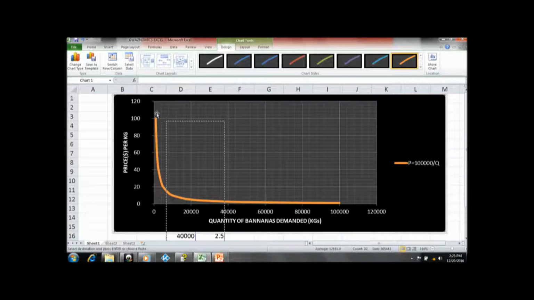Right, so as you can see, appearing in your graph, it's actually a convex demand curve defined by the model price equals 100,000 over Q. So as you can see, this gives us the mathematical proof that indeed these kind of models do generate a convex demand curve. All right. So it's not like I was just cooking up some figures, but actually this has some mathematical validation. All right.